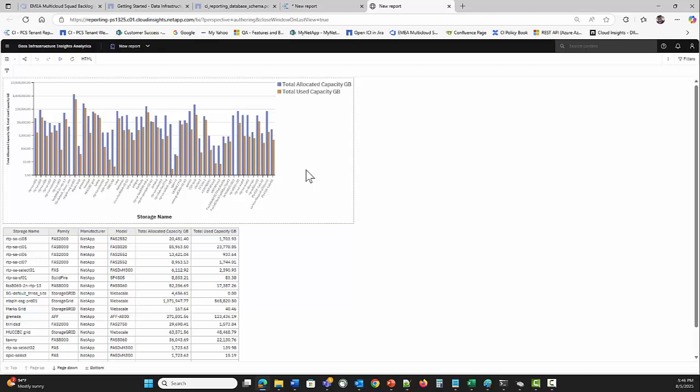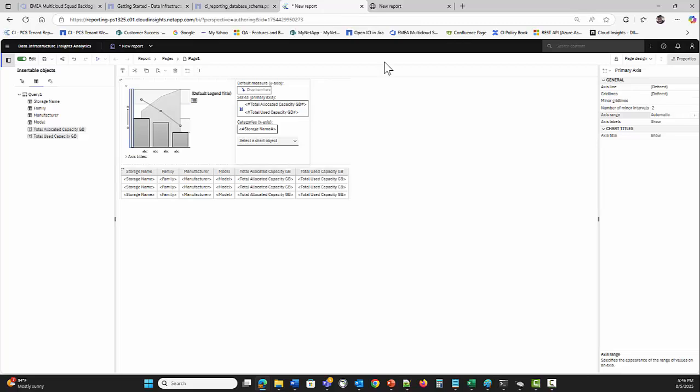And a lot of times you may not want to see all of the storage arrays. You may just want to see a few of the storage arrays, like a top 5, top 10, by capacity. And there are ways to do that as well. We'll get into it. I'm not going to do it right now. But let's focus on just presentation right now, the layout of the report and how it can be professionalized. You want to add a good symmetrical look to it, in other words, and you want it to look very professional. So I can show you a few ways to do that.